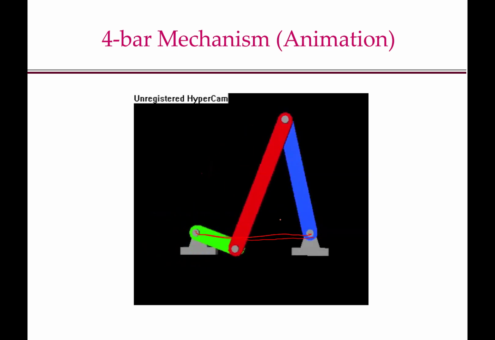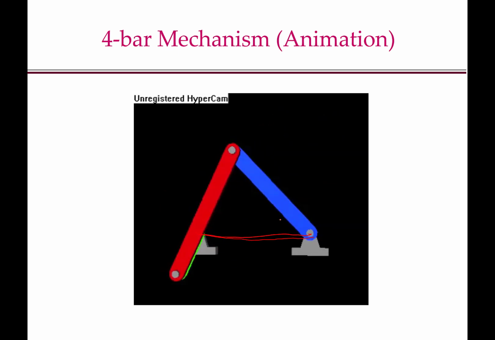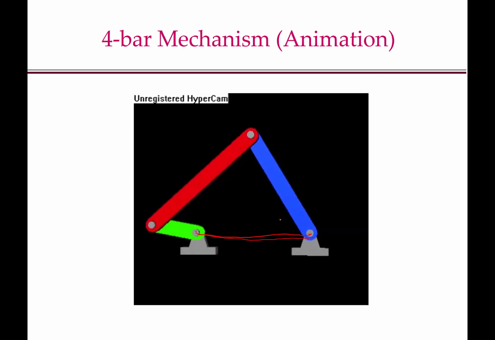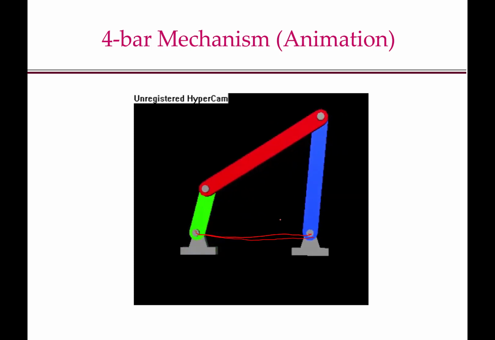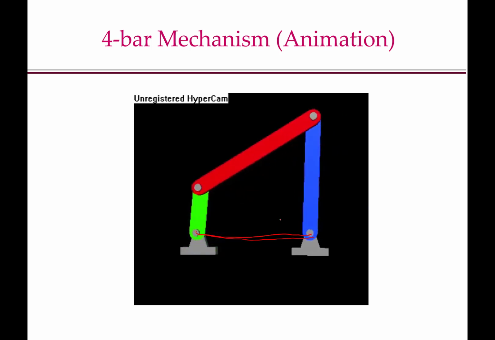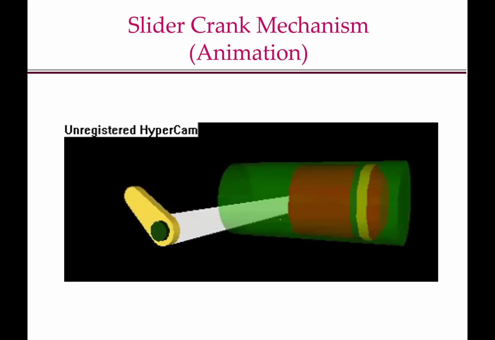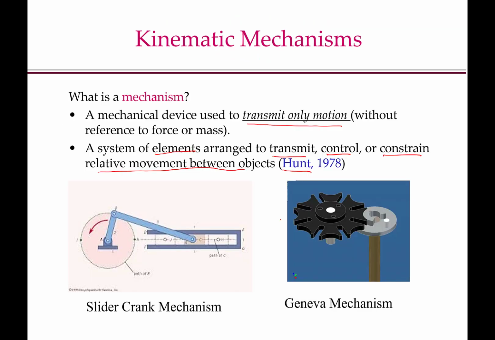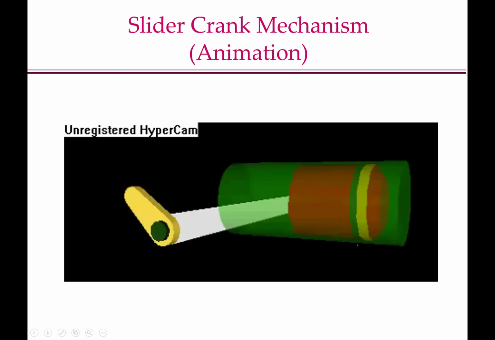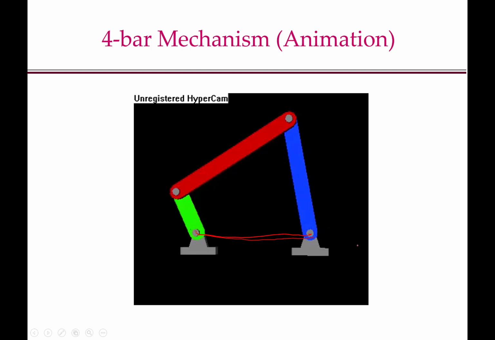So you can see that there is a relative motion between the parts that is generated by rotating the green crank. And the motion here is quite complex. If you have seen the previous slide, the motion between the cylinder and the piston was translational. The one before, in the Geneva mechanism, the motion between the input and the output was just pure rotational. So pure rotational, pure translational, and complex motion for the 4-bar mechanism. And when I say complex motion, I mean complex motion of this red link here. The green link and the blue link are undergoing pure rotation.